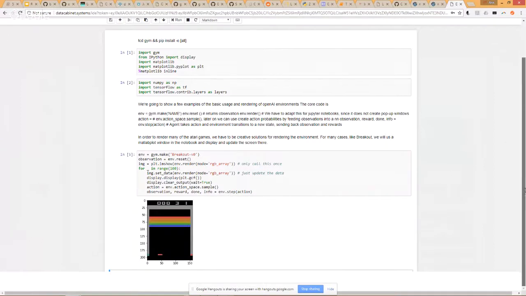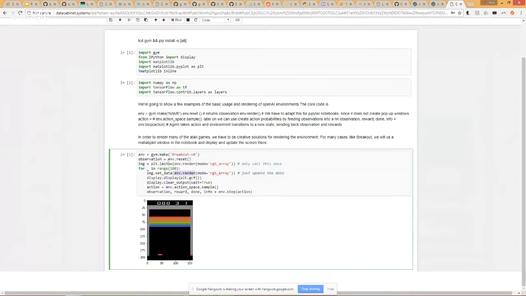The basic lines are very similar to what we mentioned: we have the make line, we have reset. And here we have hidden the render line, and I just want to talk about that a little bit. As I mentioned, in order to display this in the Jupyter Notebook, we had to create this Matplotlib plot.